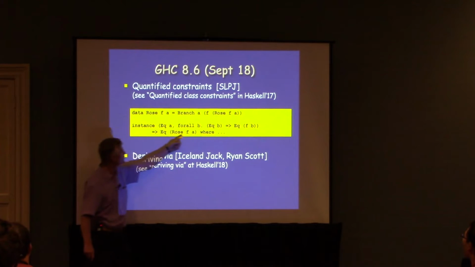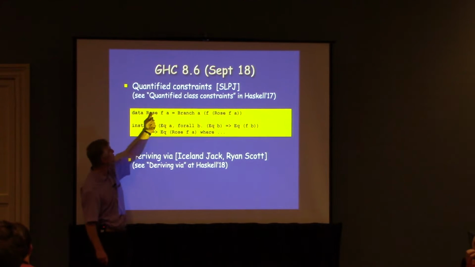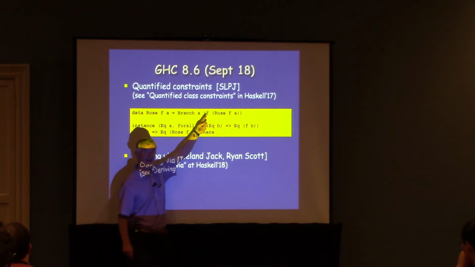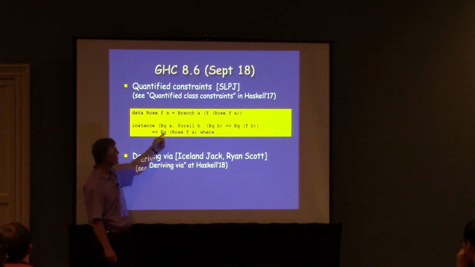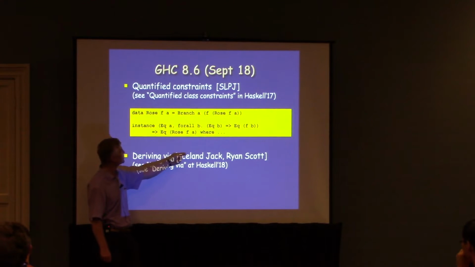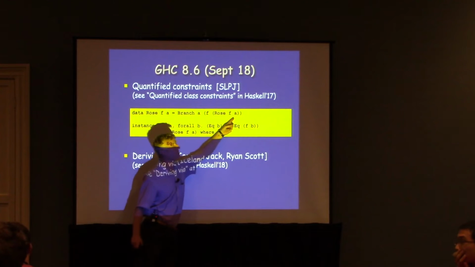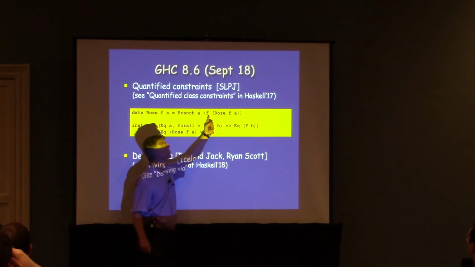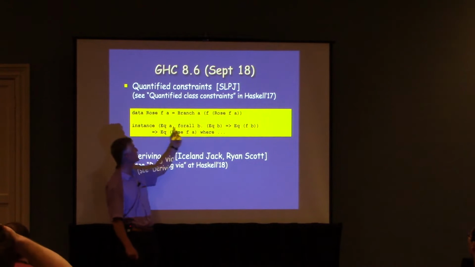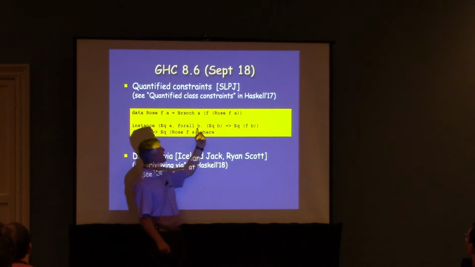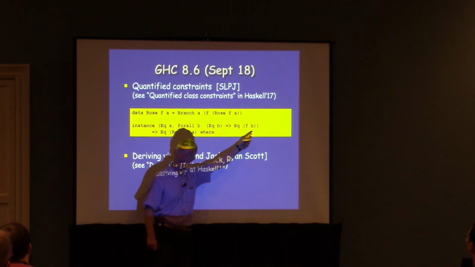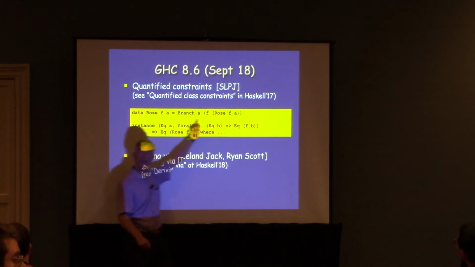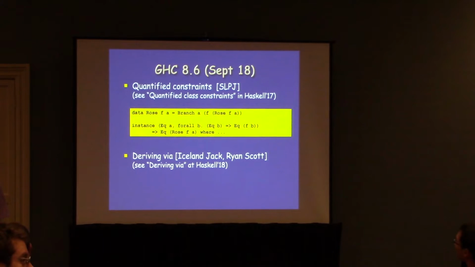So have a go. What's the idea? If you've got rose trees, which are parameterized over some higher-kinded thing here, and you want equality on them, then we're going to need to be able to take equality on this component of the pair. But how can we take equality on those? Because it involves a call of f at some other type. So what you really need to know is that f has the property that for any b, if you have equality on b, then you have equality on f of b. That's what quantified constraints give you: the ability to write a constraint like that. So that's quite new. Give it a go if you've not come across them.